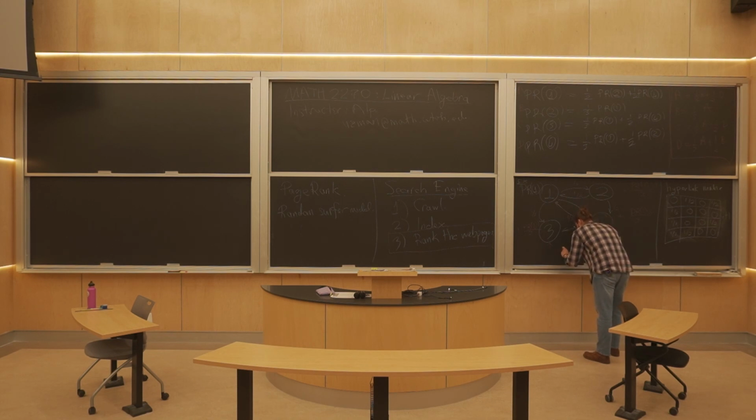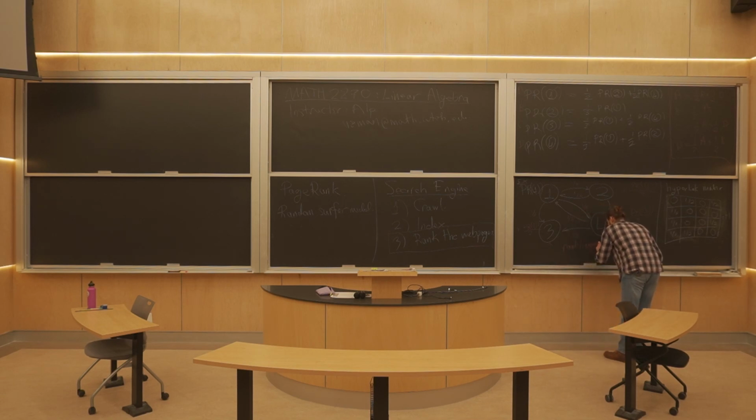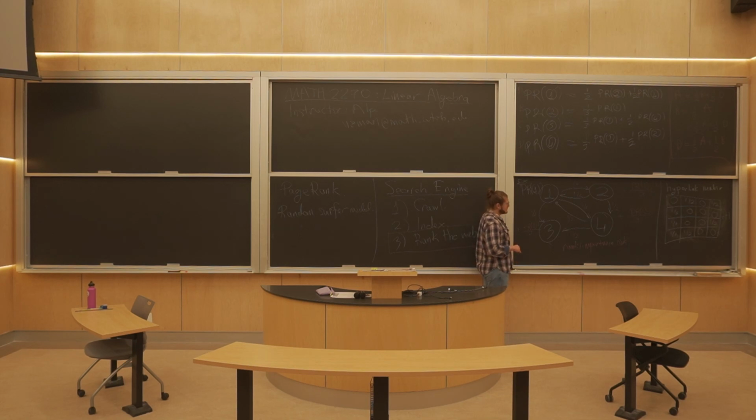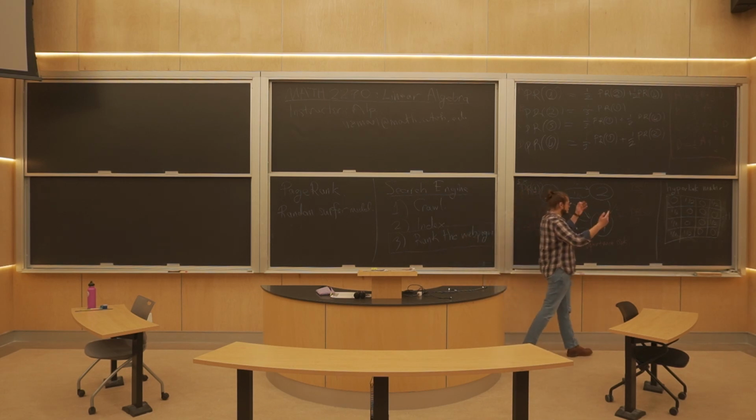Rank or importance sink. Well, one way to deal with this is to say that if a web page doesn't have a link to any web page, I'm just going to treat it as having a link to every web page. Okay? So if you're greedy, I'm just going to treat you as sort of uniform.